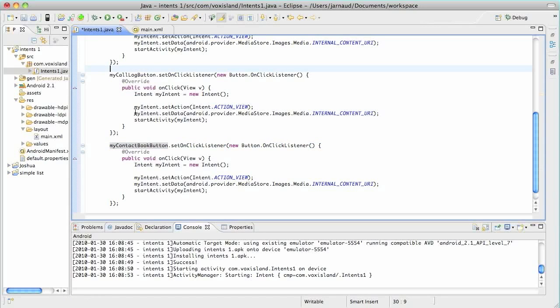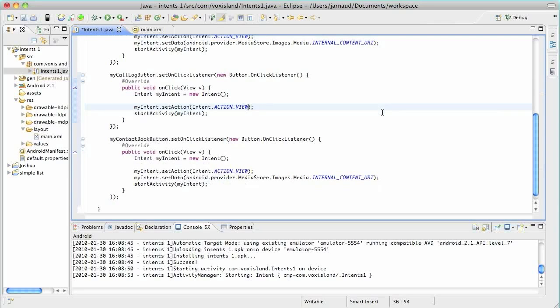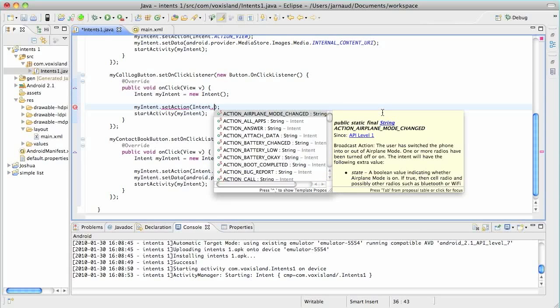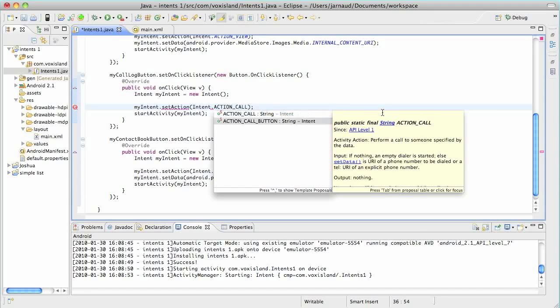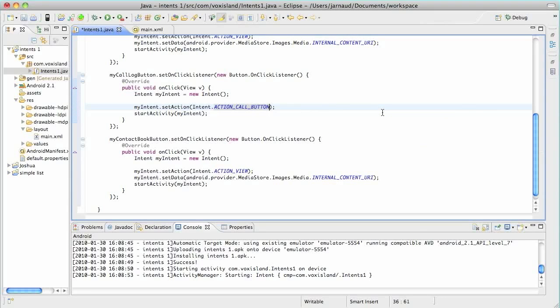I chose the call log button here just to show you that setting the data is not necessarily mandatory. Sometimes it doesn't mean anything. Here we just want to go to the Android phone calling features, exactly as if we were pushing the call button. So here it's going to be ACTION_CALL_BUTTON. That's very simple.